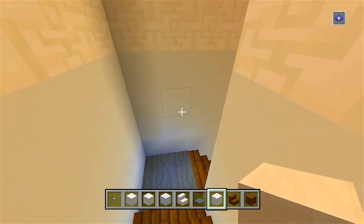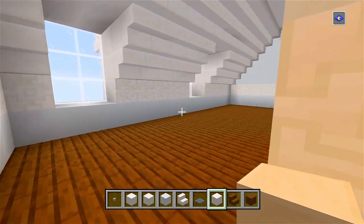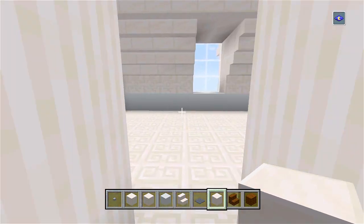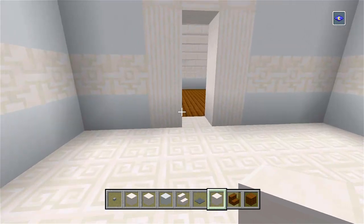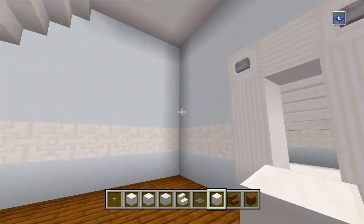And then for the other side, we just walk right into the bedroom. It's all open. And then we have a wall right here. And then a really big bathroom with a kind of like a closet space here. So you could decide which one you want, if you want this one or the other one.